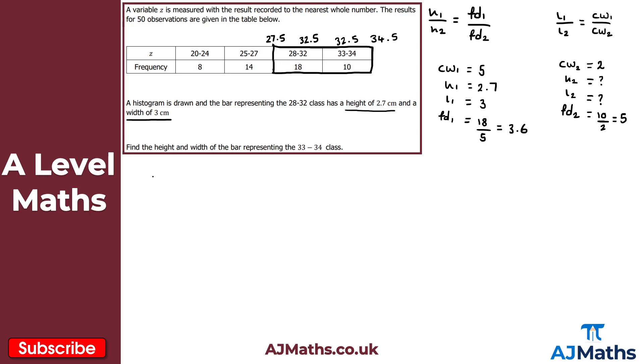So let's do that underneath here. So H1 is 2.7. We divide that by H2, which obviously we don't know yet. We're going to solve to find that in a moment. We divide it by H2. This is equal then to FD1, that is 3.6, divided by FD2, which is 5. So from here, then we just need to solve now for H2. This should hopefully be nice and straightforward here, just solving this equation.